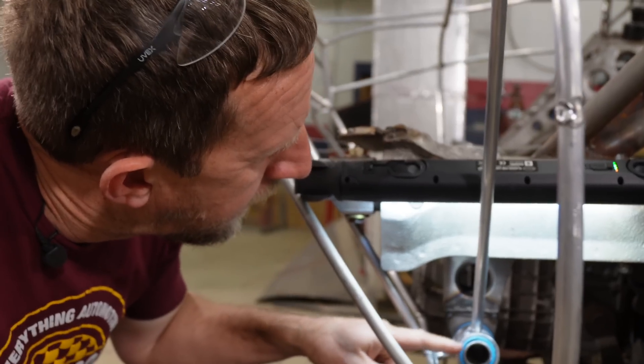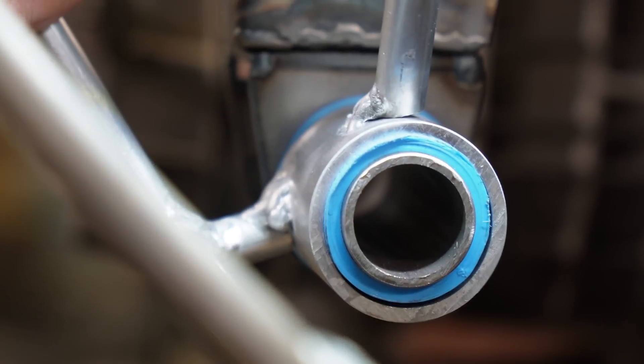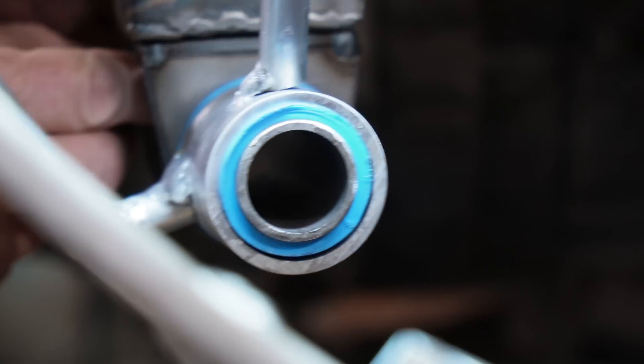I need Ryan to print me another bushing. I was getting ready to weld in my gusset and thought I'd just tack it at the top so it wouldn't get too much heat, so I didn't take the whole bushing out. Then I realized the back side here wasn't welded and that was going to be a lot harder once the gusset was in. So I welded it — but this is a lot closer to that bushing than I realized, and so it got a little hot and melted the bushing. That was a lot of words to say I welded too close to the bushing.